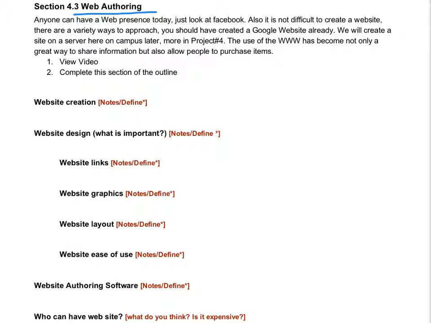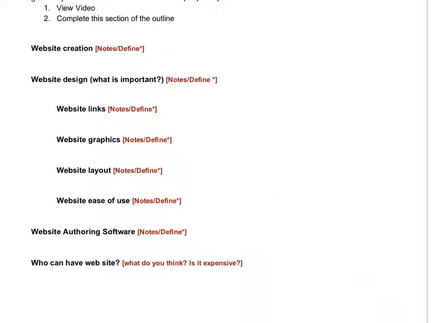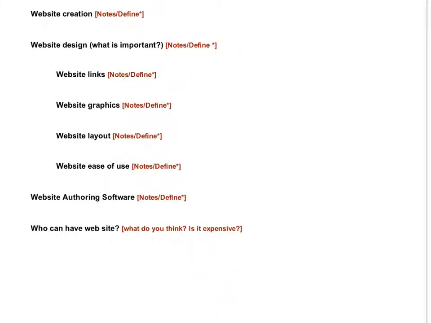Web authoring. We're just going to mention a few things, make sure people are clear on designing websites. And in the second half of the class, we actually work a little bit more on designing websites and doing that. So I'm going to scroll this up a little bit so we have some room here to work.